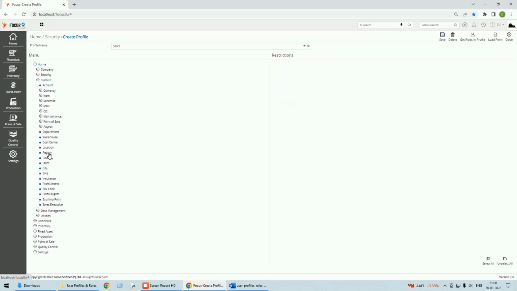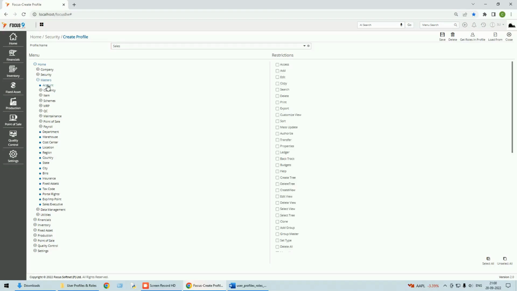Then I can access my masters. I can just access it. I cannot delete, I cannot print, I cannot export, I cannot customize, I cannot sort. So like this, whichever options I don't want, I can remove.